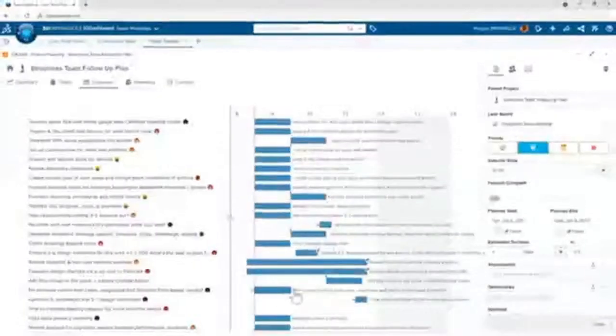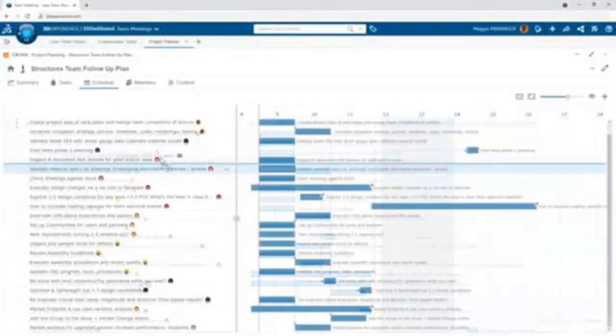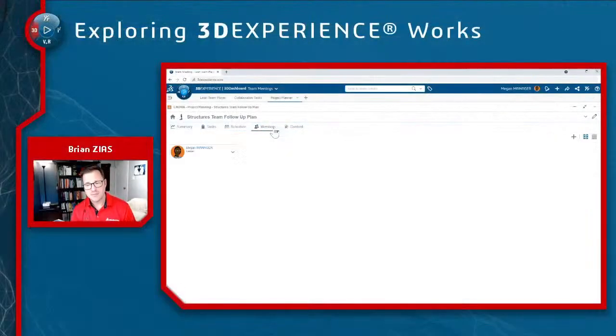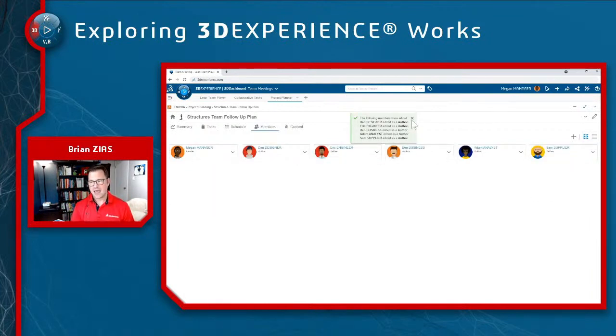I like to also organize my tasks a little bit. You can drag and drop and reorder them. I'm going to reorder them by people so I can help everyone understand at a glance. Here's your set of tasks we talked about, and here's the order and time I'd like you to spend on each of them. Again, we're on the platform, so everyone who has a Project Planner role, we can add him or her to the project, and now they can come in here and update.